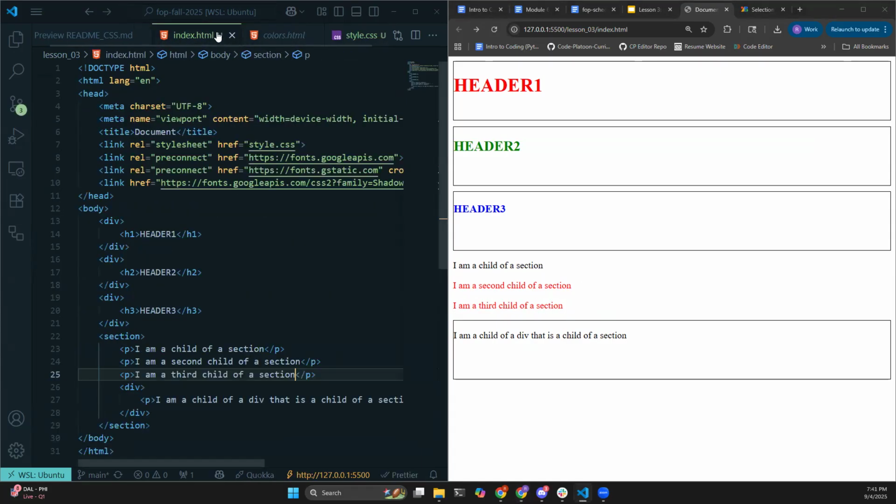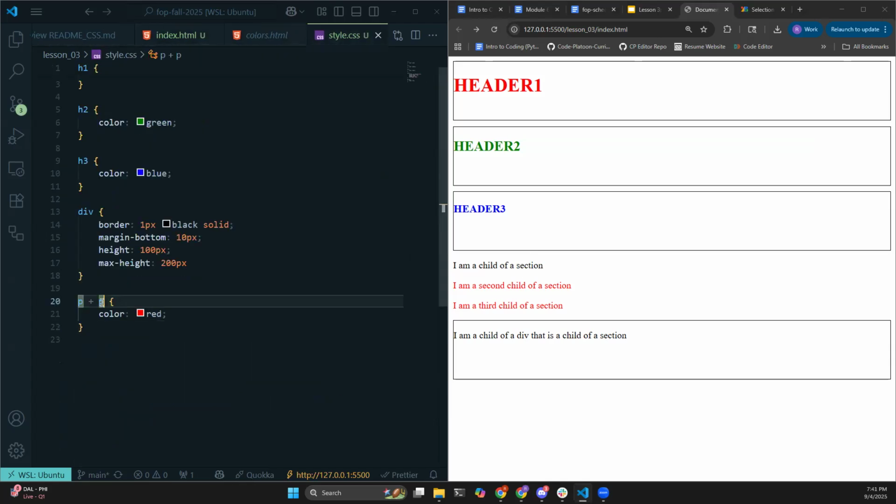Why? Just like the CSS stated, the p tag has to be next to another p tag for it to be red. This one is red because it's next to the other p tag. This one is also red because it was next to a p tag, but because the previous one is red, they're both red. Does that make sense?